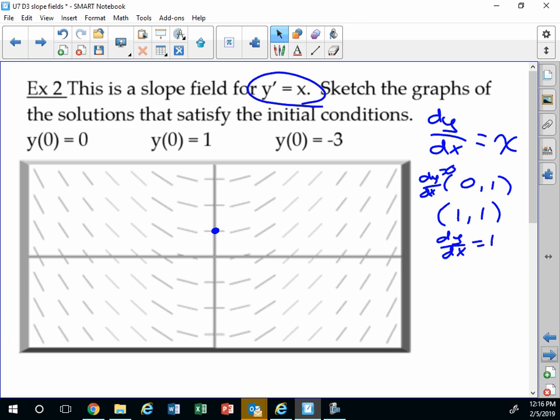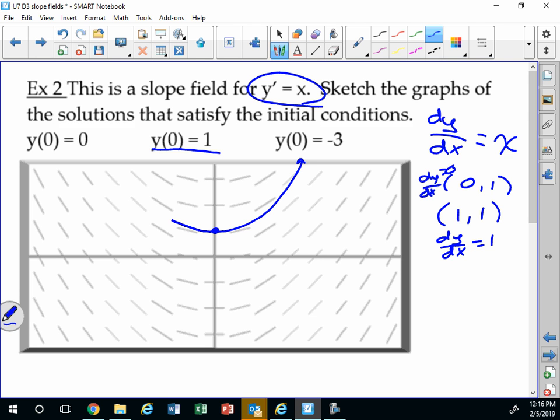So, here's my question. If I put a dot at (0, 1), because it says that my initial value is (0, 1), can you draw me the shape of the original function? Keep in mind that this graph is going to follow the slope fields. Well, if this is where I'm starting, is it going to look something like this? That makes sense. I'm following the shape of the slope fields. Oh, yeah, because you integrate it. Okay, we're going to talk about that in about a second.